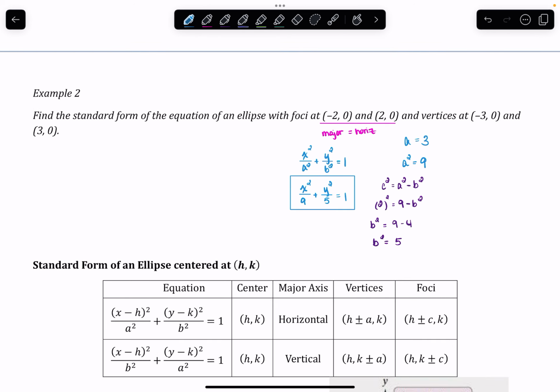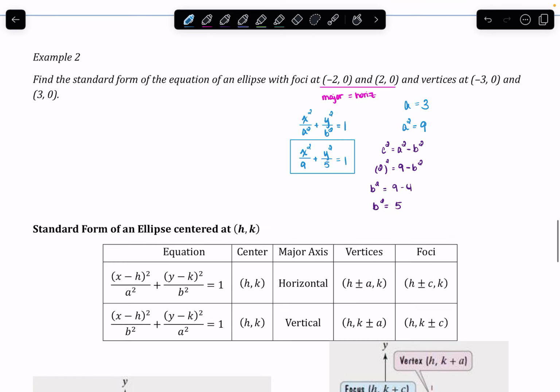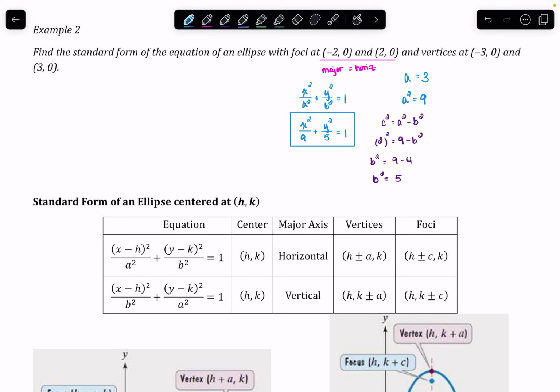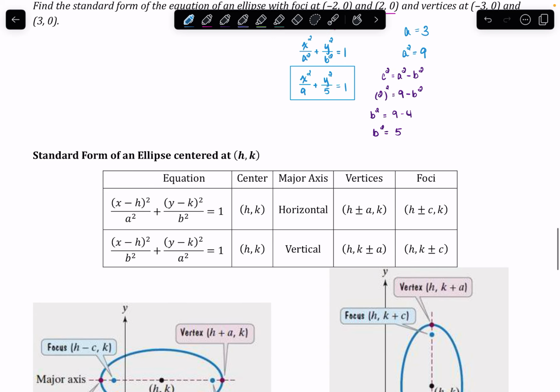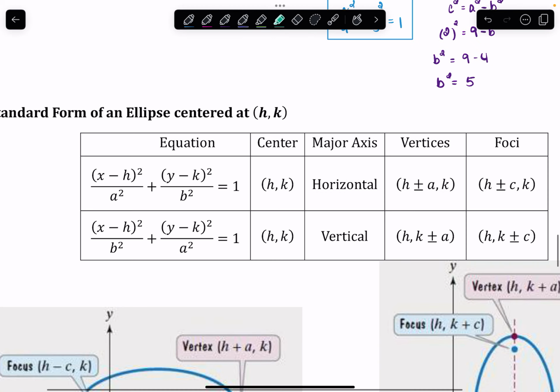All right, moving off of an ellipse centered at (0, 0). So now it's centered at (h, k). We've used the notation (h, k) for a vertex before. Now this is just going to represent the center of an ellipse, and it's found in the same way, watching the sign in the middle. Minus, move right; plus, move left.